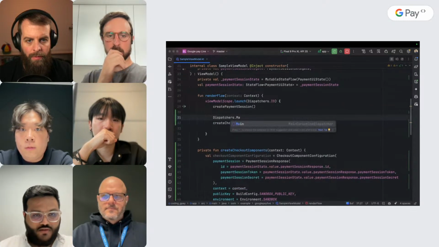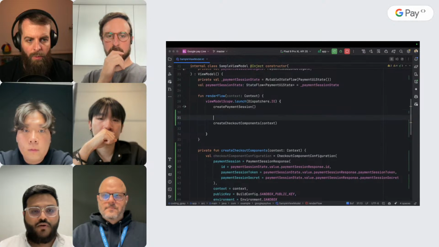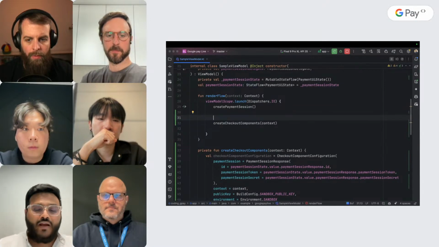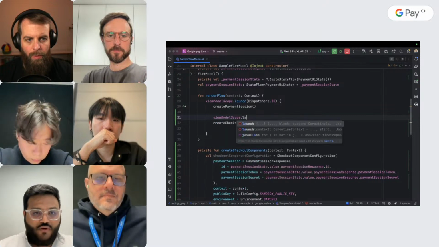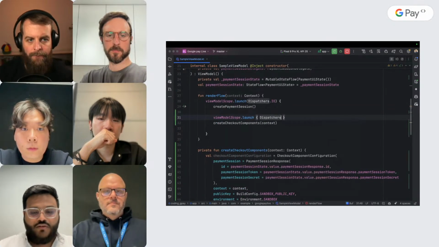Another thing here is that under the hood, our checkout components do some background operations. So I will add one coroutine for updating the UI.